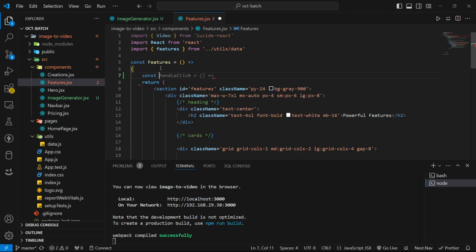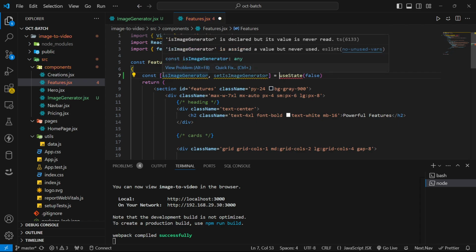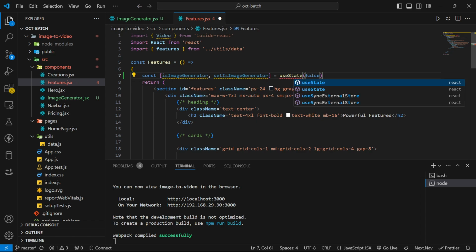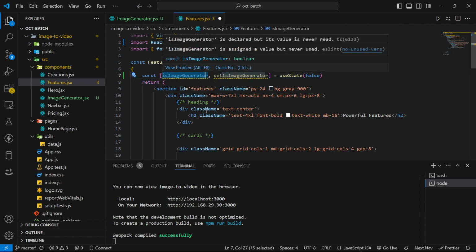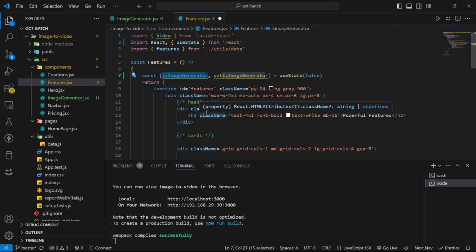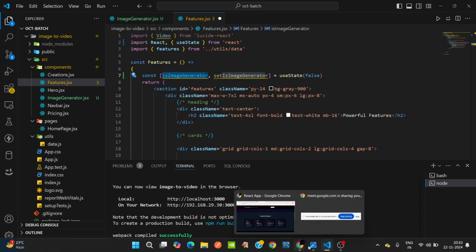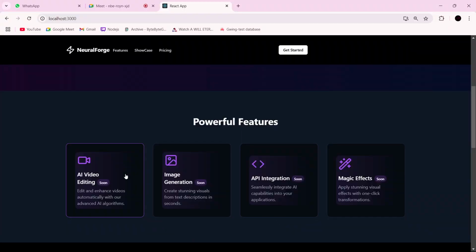So I'm going to create one hook. What is that? Image generator, set image generator. So first, I am using this useState hook, and I am writing whether this is image generator open or not. Why are we using this state? Because there are four things, right? One is video content editing, and another one is video editing and API integration, magic effects, all this.